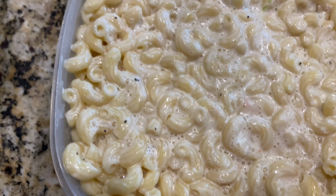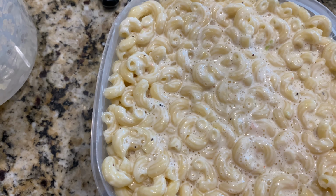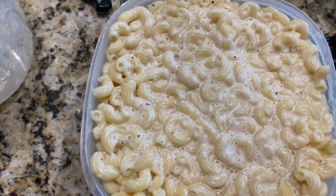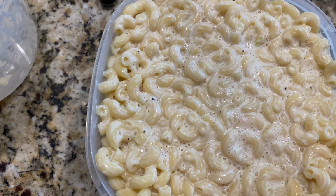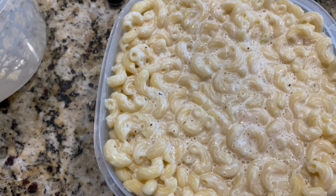And this is my macaroni salad. I'm gonna put it in the refrigerator and let it get chilled. And then I normally would taste it to see if I need to critique it a little bit. If I need to fine tune the flavors, I'll put it back in the bowl, add what I need, mix again, and then put it back in the refrigerator. But sometimes with dishes like this, the noodles absorb the flavor, and so sometimes you might want to add a little extra flavor.